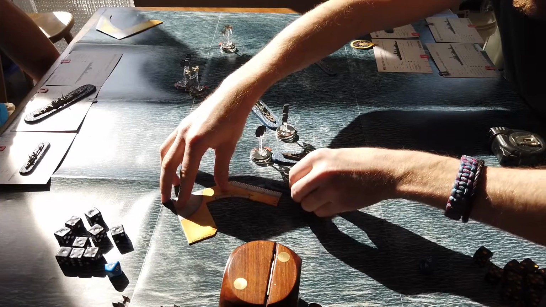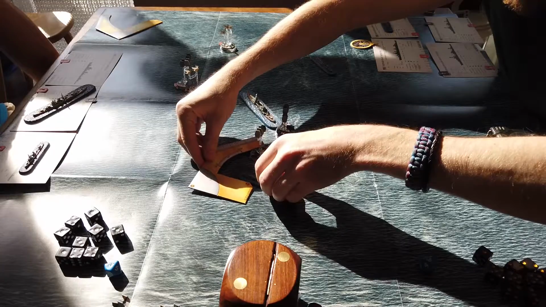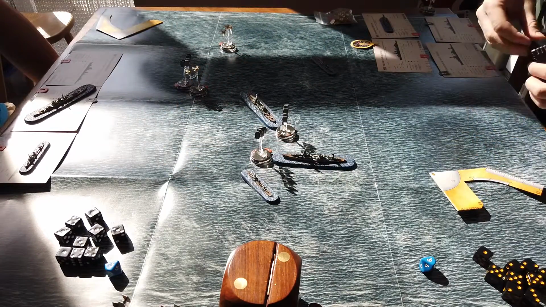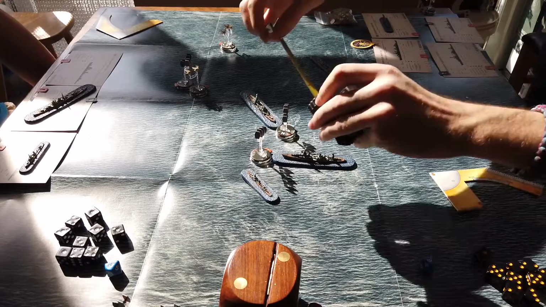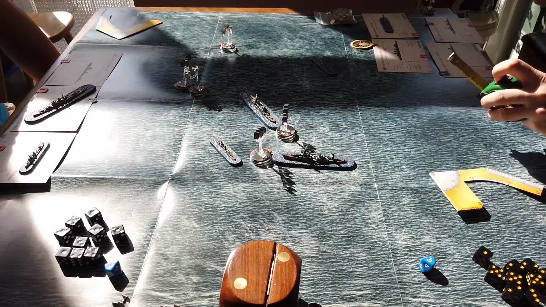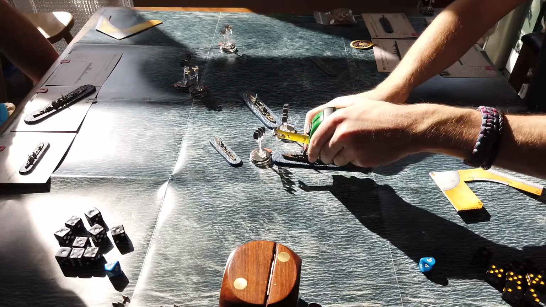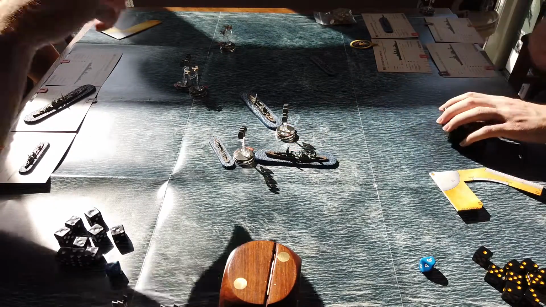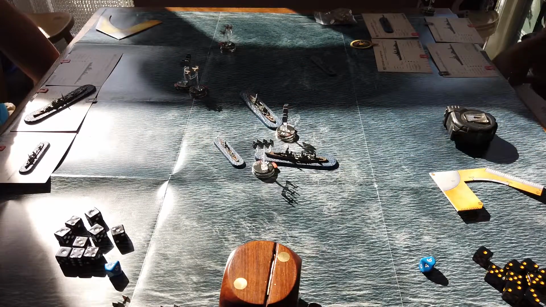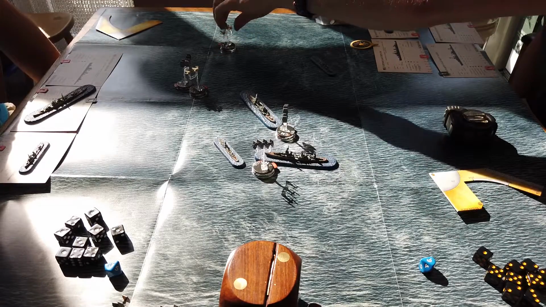He's going to go forward 2. Big old turn. And forward 5. And then this guy is just going to go forward 2. And he's just going to sit there. So move that back a bit. Yeah. He's just going forward 2. Cool. That's planes. Okay. So they're engaged over there.